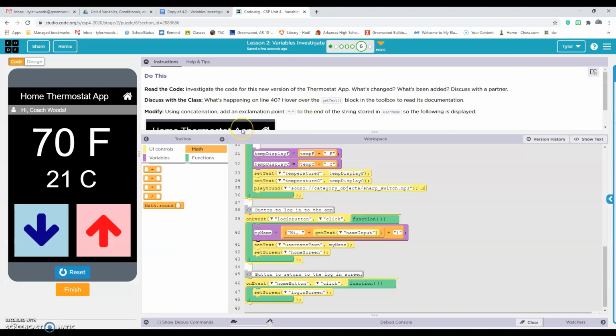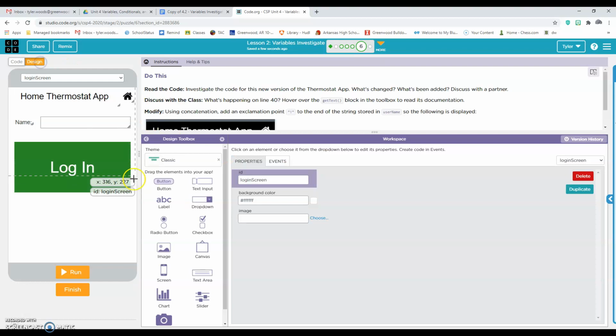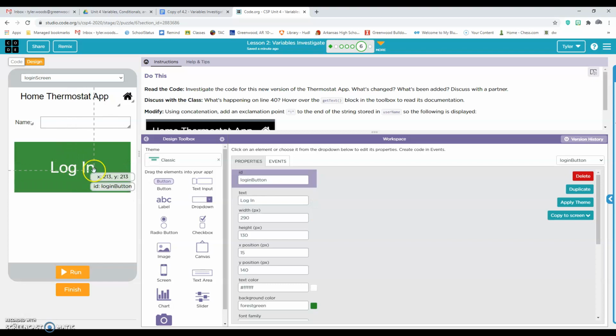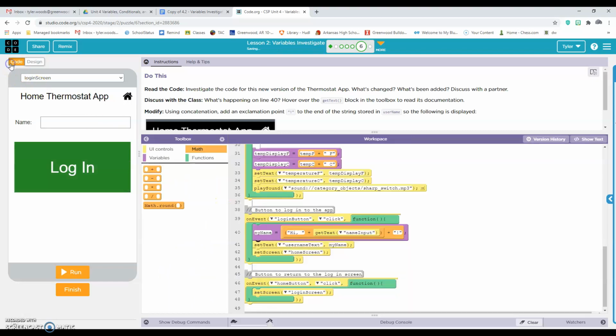Well, I had plenty of kids who, on their final app, did not take my advice and did not name their IDs or name their elements. So if this were an element like the button, the login button, you see that they didn't just leave it button 1 or whatever. They actually changed the name to login button. So that way when they go over here to code, they can say when the login button's clicked, not when button 1's clicked, because I had people who had multiple elements on a screen, multiple buttons on a screen, and their code wasn't working, and it's because they didn't stay organized, so their code was unorganized and did not work.